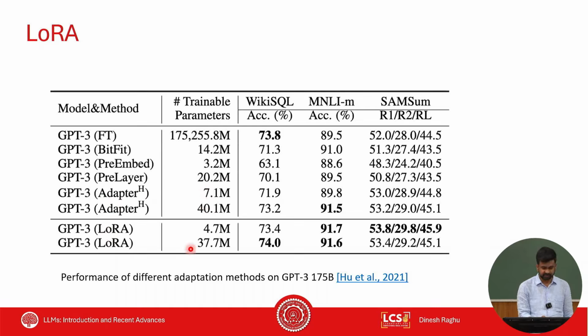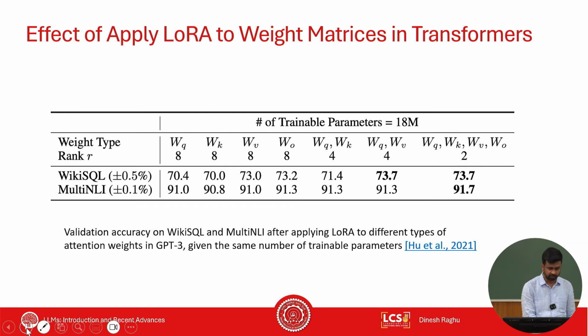So what we see here is LoRA on slightly more complex tasks. WikiSQL is natural language to SQL. This is a natural language inference task which talks about entailment. This is a summarization dataset. So in all these slightly more complex datasets, we see that for a very small fraction of the trainable parameters, you end up getting even slightly better accuracies than full fine tuning, right? So this is the contribution of LoRA.